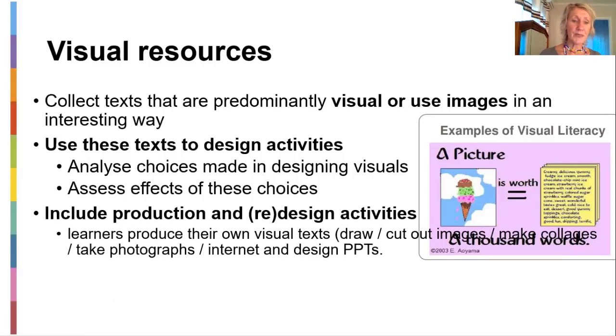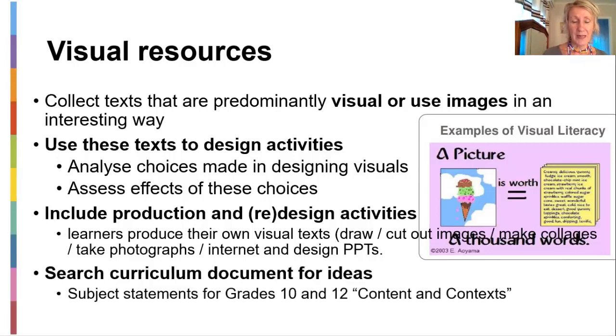Then you must include production where they can redesign something so they can produce their own visual text. They can do this by drawing if they are very artistic, or cutting out images to make collages, taking photographs. Our phones do it all for us. Using the internet and PowerPoints, they can be very creative using all these different techniques. And then I've said, go look at the curriculum statements for grades 10 and 12, content and context, giving you so many ideas for your class creation.